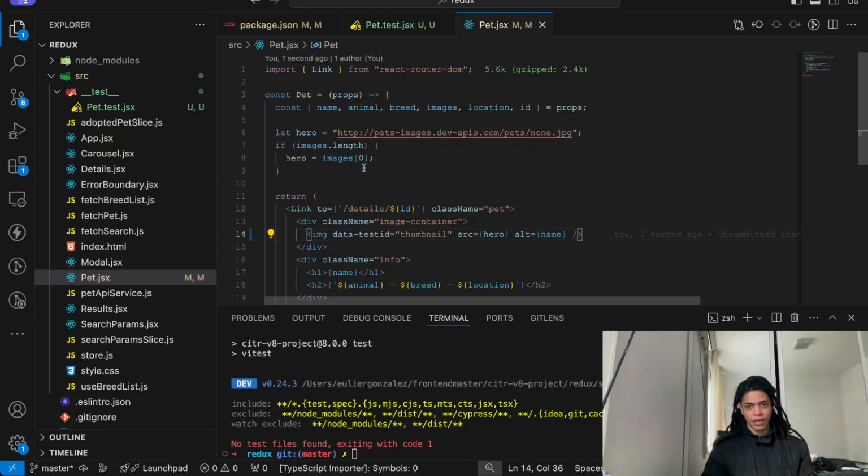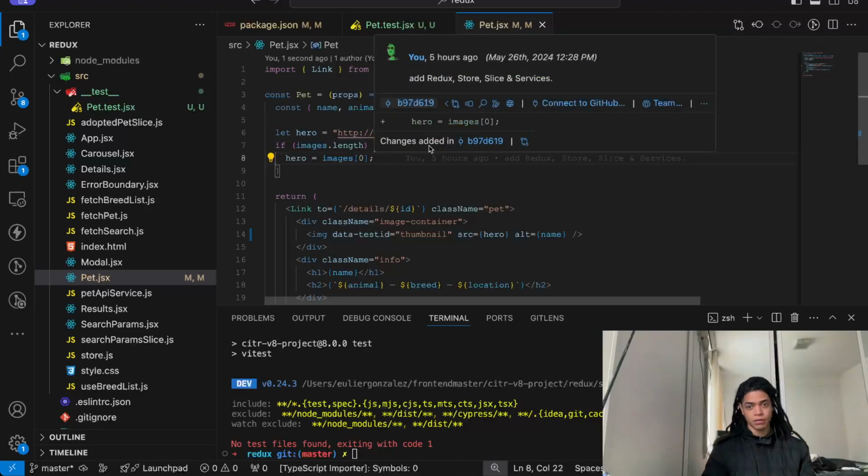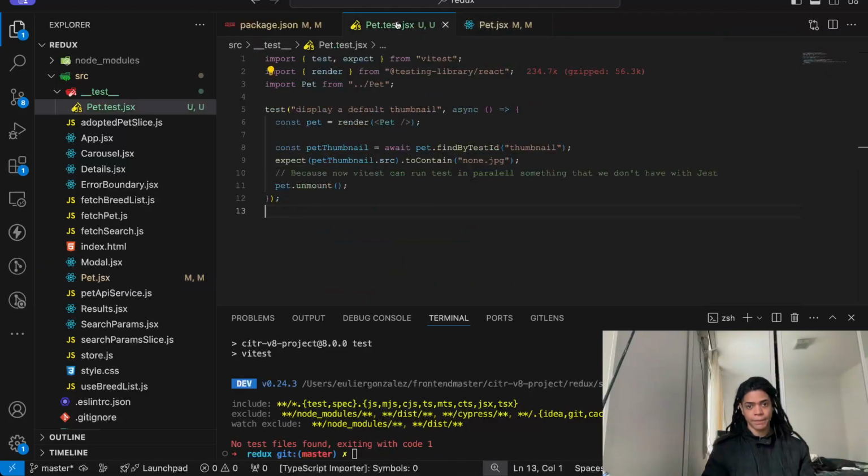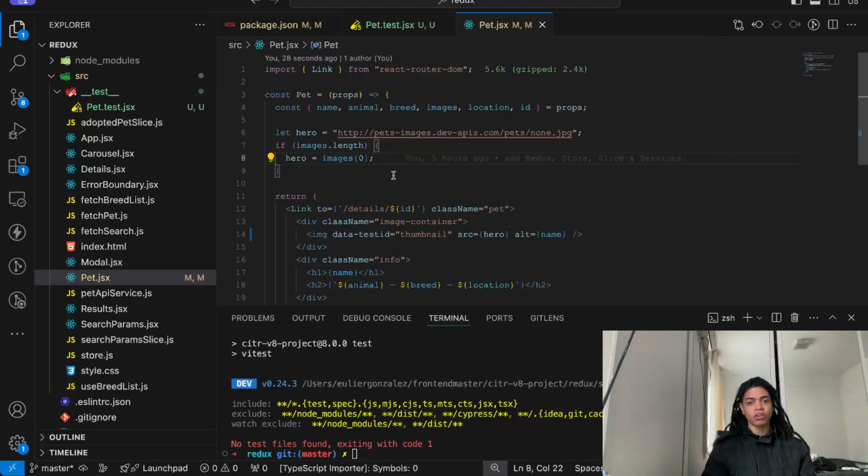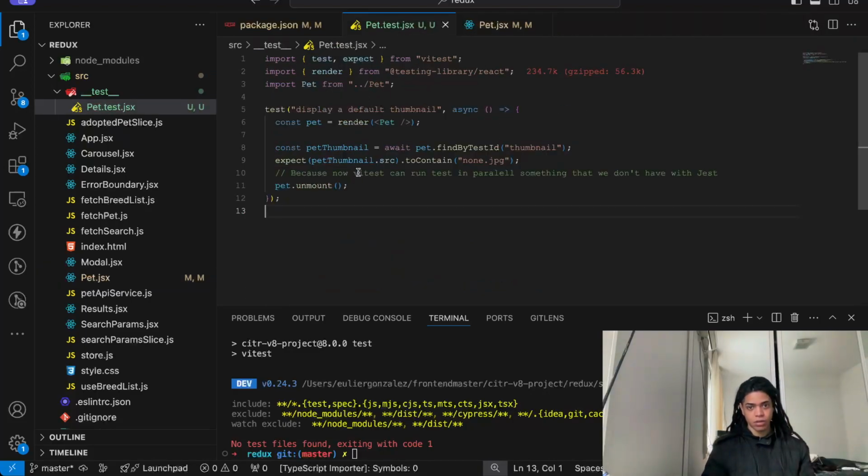With that, we can now make sure that if there is no image here, which is exactly what we're doing, then I want you to show this thing that contains a non-JPG for that. Again, we are testing the user story, not the implementation.